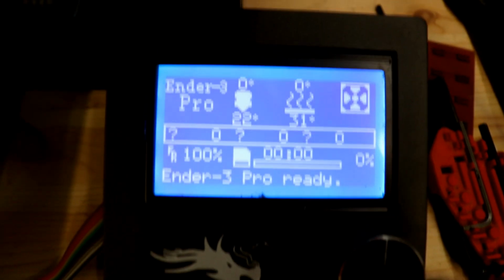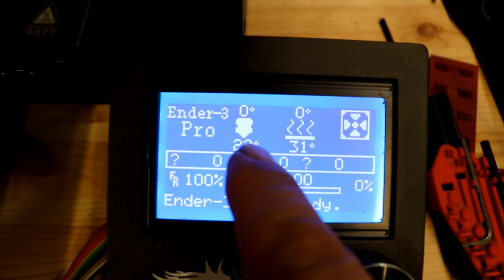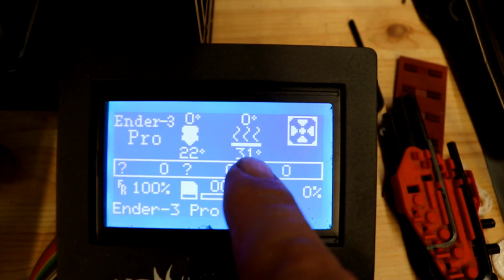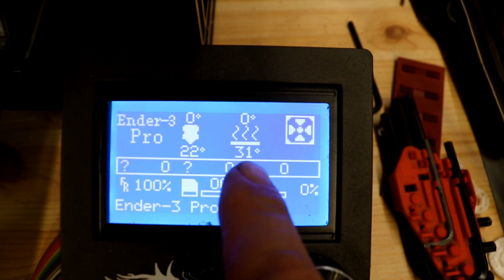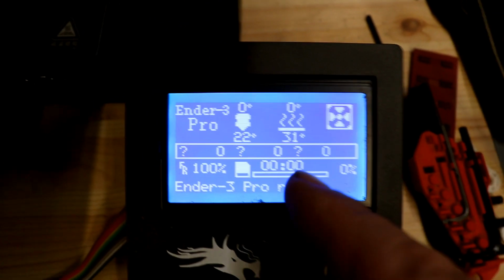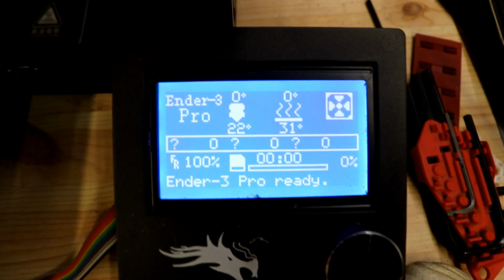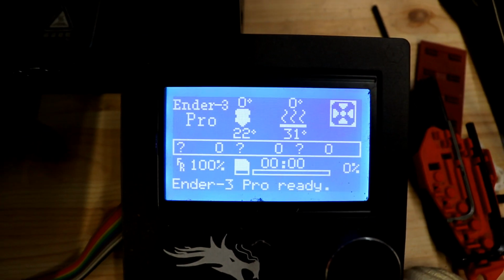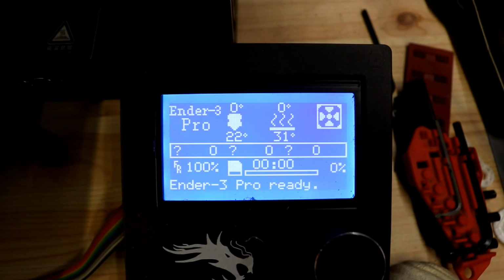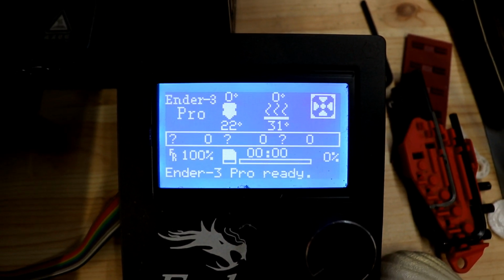Brilliant, look at that. There's the nozzle temperature has gone back down to room temperature, and the bed temperature, because it's a big lump of aluminium, is taking time to cool down. But that means this version, if it senses a fault with broken wires on temperature sensors, will automatically shut down. That's brilliant, because now I don't have to spend 29 hours sitting watching it print.